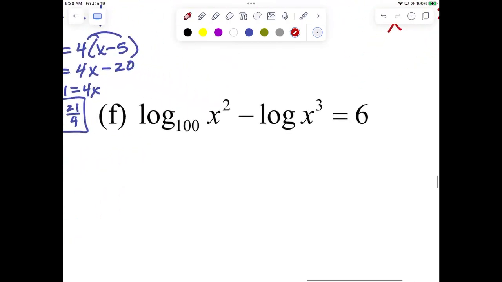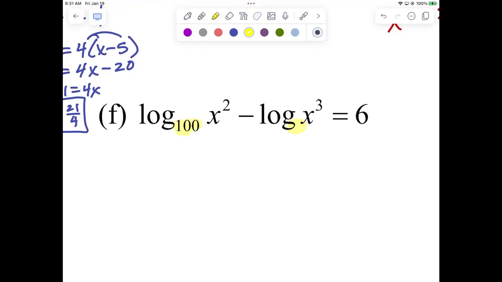All right. Holy moly, smokers. What do you notice about these 2 logs? They're not the same base. We can't condense them if the bases are different. So we have 3 options, really. We can make both of them base 100. We can put them both in terms of some third-party base. Or we can write them both in base 10. I would choose to put them both in terms of base 10, which is the common base, right? Because 100 is a power of 10.